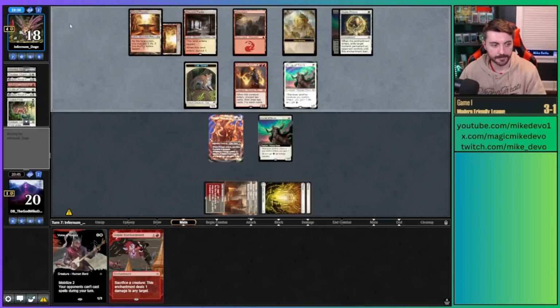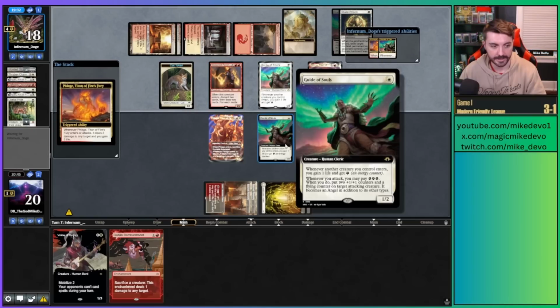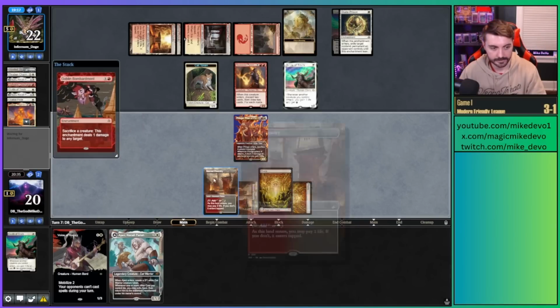Guide of Souls. It all depends on how well they drew. And they drew pretty well. Bunch of action, so they get to kill our guide. And they're actually going to get to flash it back next turn. And we draw a Johnny. Ooh, okay. That's pretty good. Cast Goblin Bombardment. Cast the Johnny.